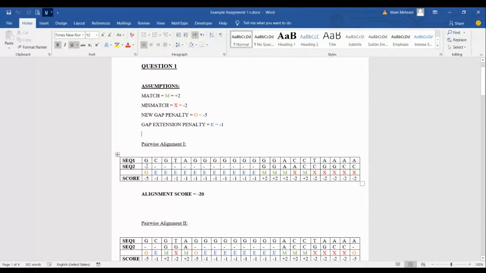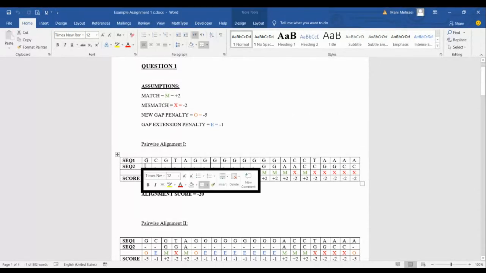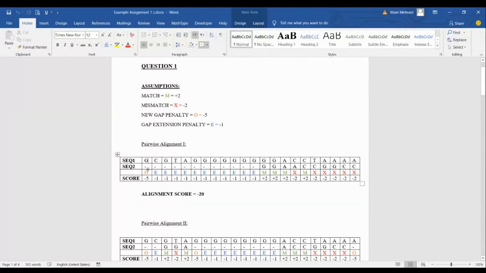Now you can see exactly which gap corresponds to each letter. Whenever you start a new gap, we call it a new open gap. So here we can consider it with O, penalized by -5.